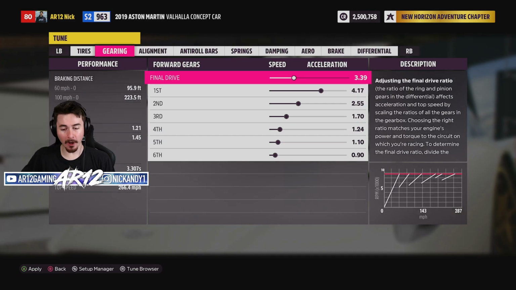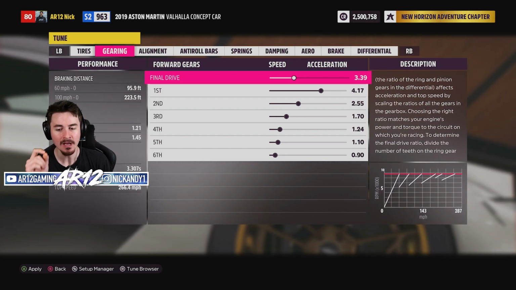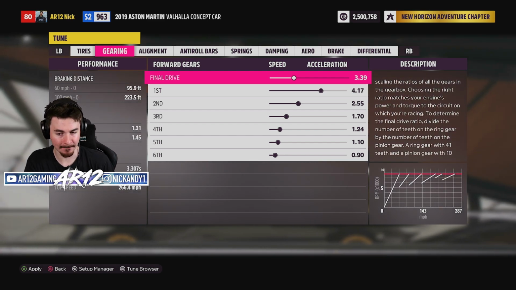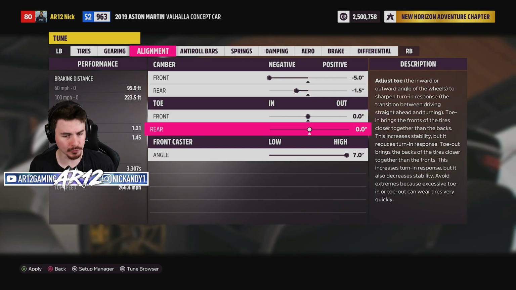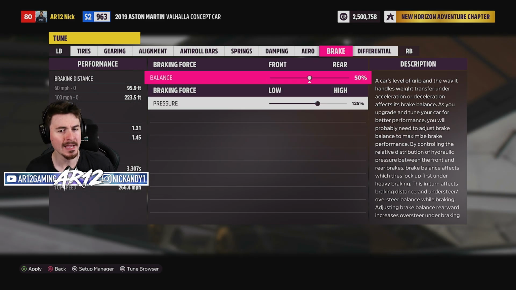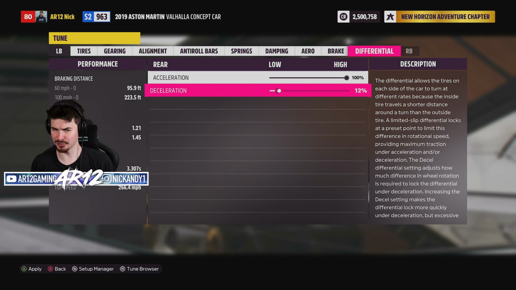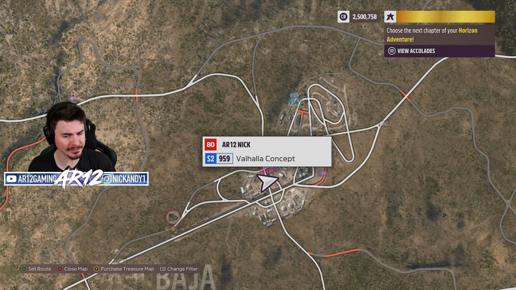Our gearbox, though, yo, look at that. That is bone stock. I haven't touched that. Our gearbox is tuned for a 4-gear drift setup. That's actually really nice. I'm going to leave it stock and see how that goes. Drift suspension, this all looks the same as it was in Forza Horizon 4. Aero's still where I left it. The brakes are where I left it. And the differential isn't locked? Strange.